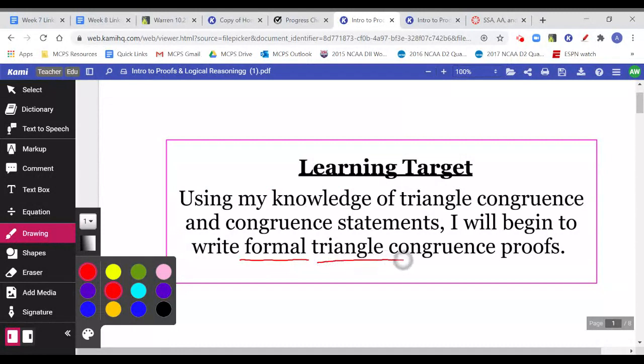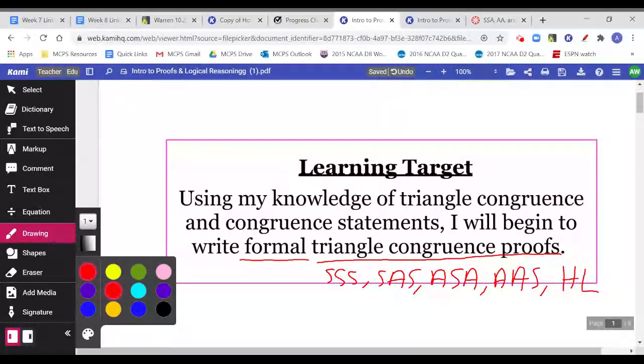Because these are triangle congruence proofs, we are still going to be using a lot of the knowledge that we've just talked about. And just as a review, we've learned 5 different triangle congruence criteria that can be used to prove triangles congruent. So these are totally going to be coming back to play as we learn triangle congruence proofs. But before we even step into the triangle congruence proofs, we're going to sort of start with the basics so that it's not as overwhelming and we can go back to the foundations and things that we're super confident in before we go and apply this to some of the more new knowledge that we have.